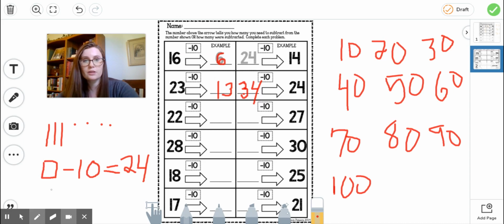So first graders, I hope this helped you with your worksheet and really practicing how to add and subtract 10 in a snap. You can also practice just counting on. So we started counting from 0 to 10, but you could start with just the number 6 and say, okay, 6, 16, 26, 36, 46, 56, 66, and continue on that way, because that's a good way to really warm up your brain to adding 10 in a snap.